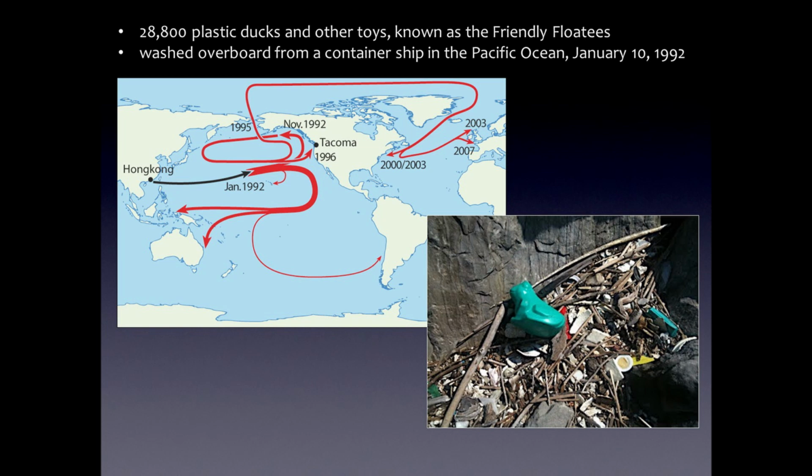He knew where this material had been lost, where this container had been washed overboard, the location, and then these started to show up on shore. By tracking the position where they showed up on shore, Ebbesmeyer was able to determine where currents traveled. He picked up a circular current pattern in the northern part of the Pacific, a circular current pattern in the southern part of the Pacific, and even tracked the movement of these friendly floaties, these bath toys, as far away as the coastline of England in 2003 and 2007.